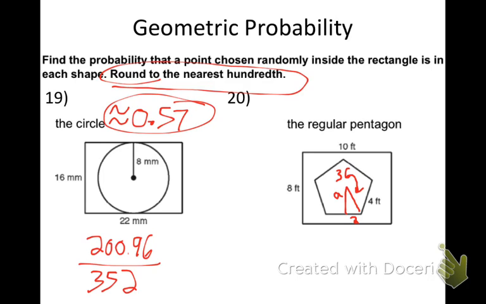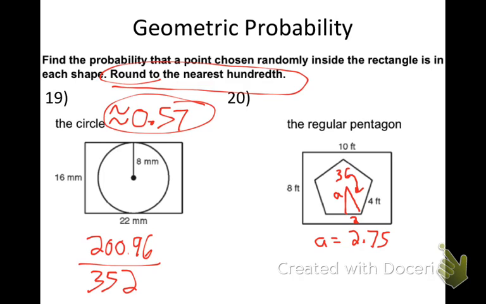Then I have number 20, the regular pentagon. What's the apothem come out to be approximately, Schultz? What's my apothem come out to be? Is the answer 0.34? For the apothem? I don't know. What's the apothem come out to be, anybody? 2.75. Nice job. The apothem comes out to be about 2.75.